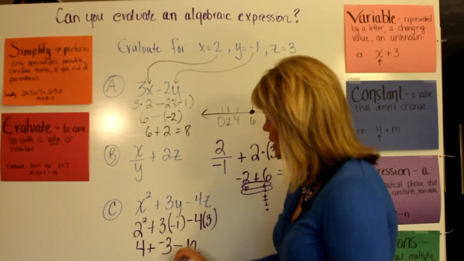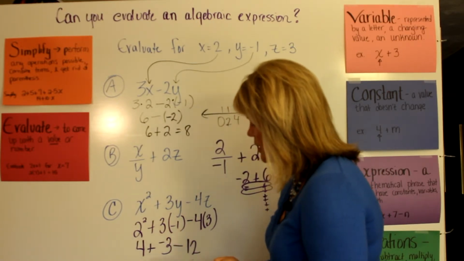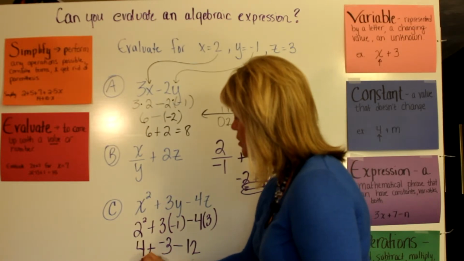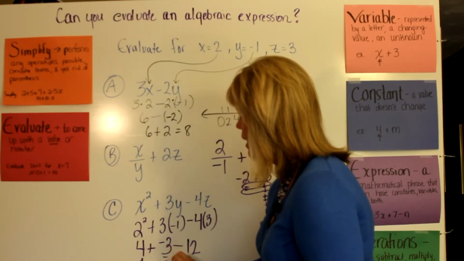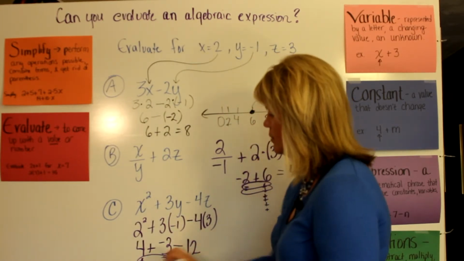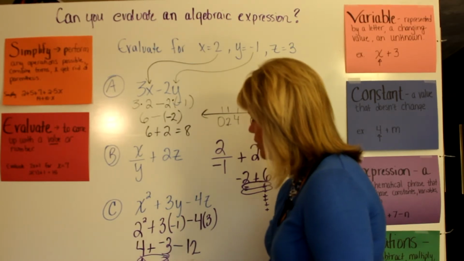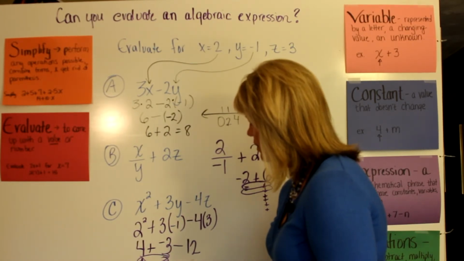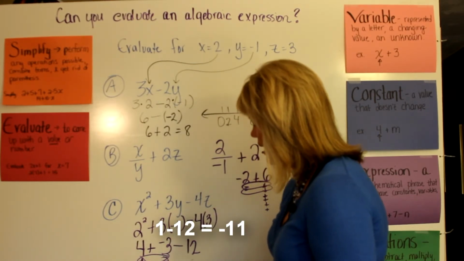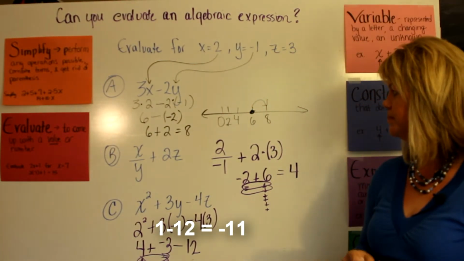All right, so if I do this work now, it's addition and subtraction. I'm going to do the first one in line, which is addition. So 4 plus -3, if I have 4 positives, 1, 2, 3, 4, and 3 negatives, a positive and a negative are an additive inverse pair, so those are 0, and they're gone. And I end up with a 1 left, minus a 12. So if this is a positive 1 and I have lots and lots of negatives left, one of them will cancel out, and I get 11 negatives. So it's -11 when I'm finished evaluating.